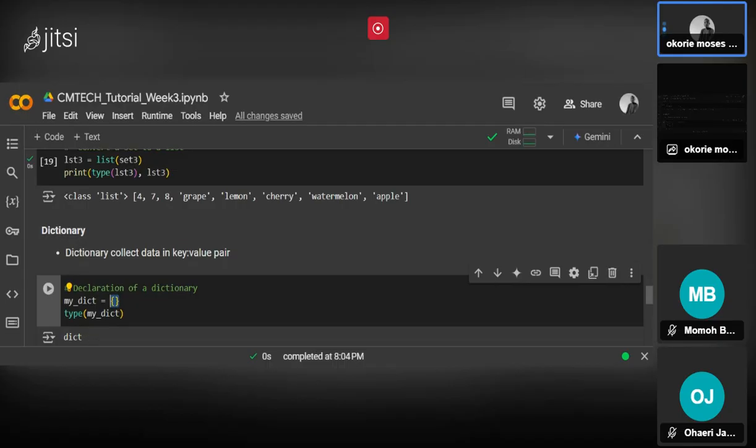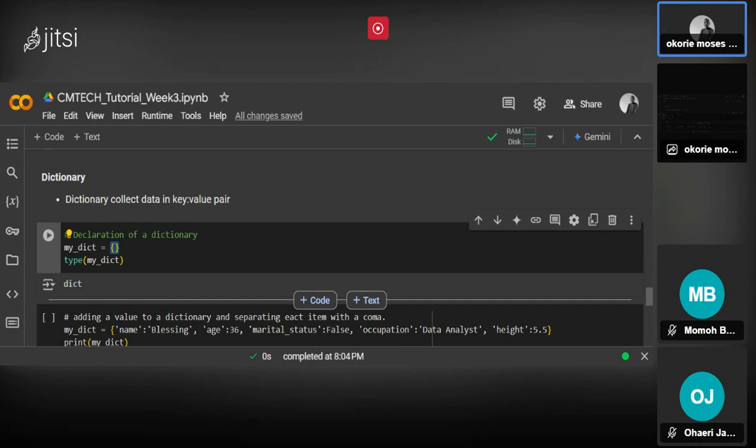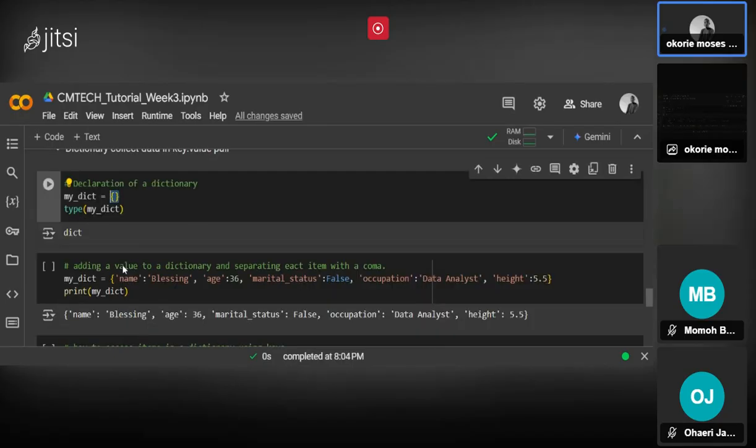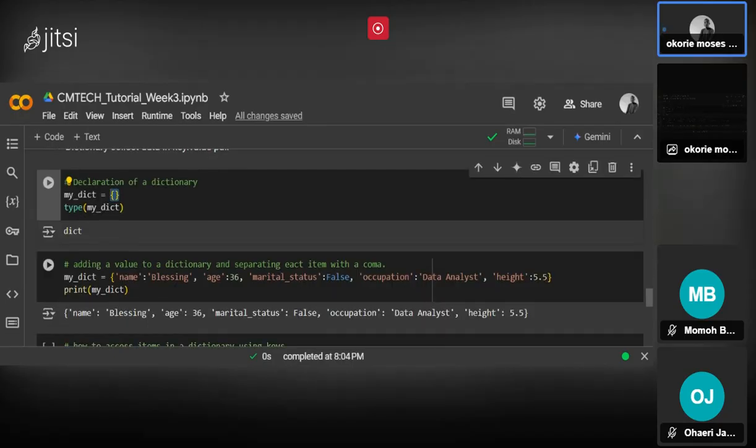Now, a dictionary has a key and value. A key is maybe a name that identifies a person, or age that identifies a number. So this is the difference between set and dictionary. Declaring a dictionary is different from declaring a set.